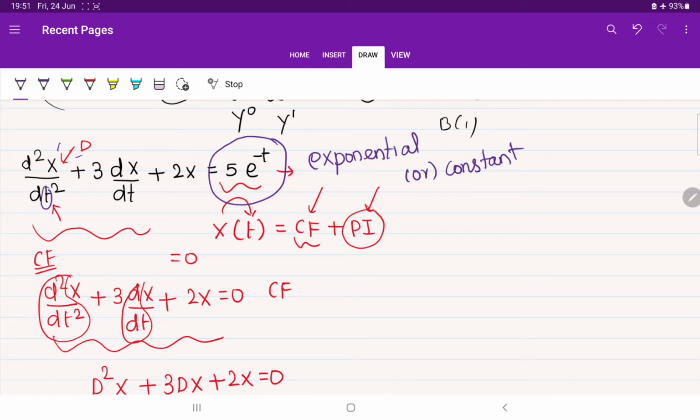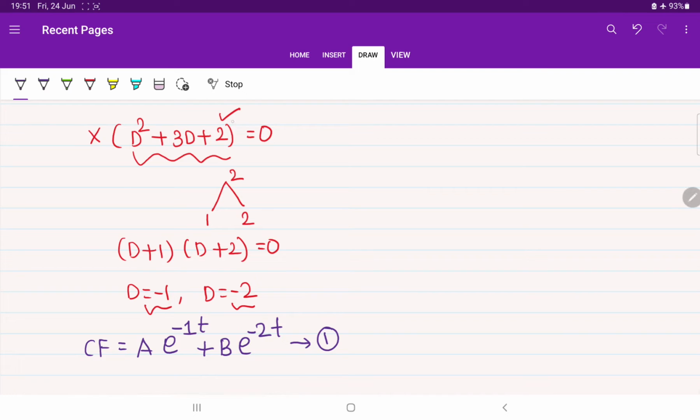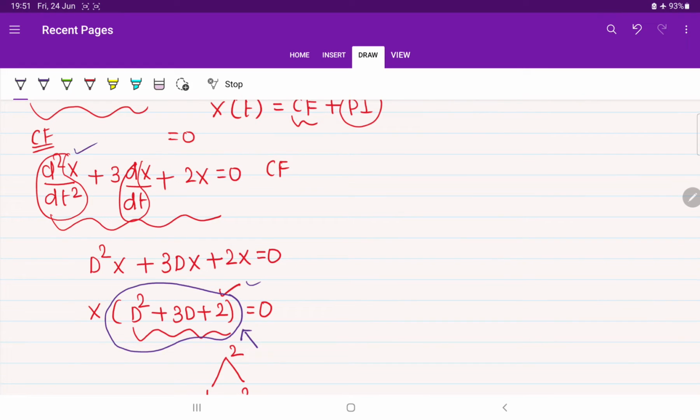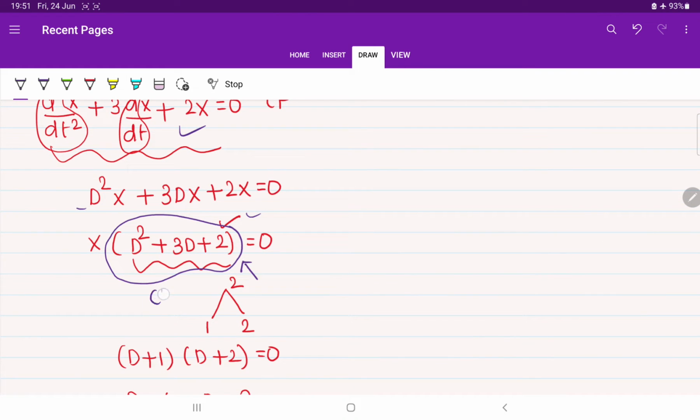Same method means what method, sir? Let me tell you. From the complementary function, you can observe that we are obtaining one characteristic equation. Step number 1, find this characteristic equation. When you are calculating the complementary function, you know the procedure to bring this characteristic equation, like how to replace d square by dt square by capital D square. Approach this procedure and obtain this characteristic equation.